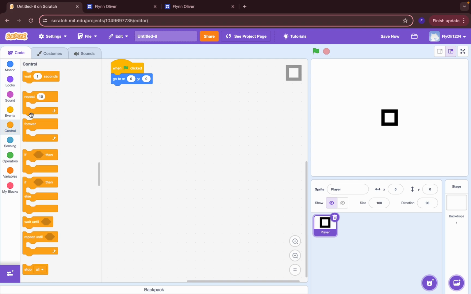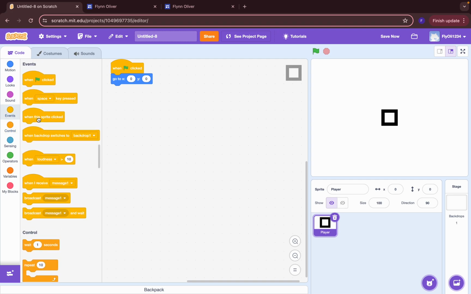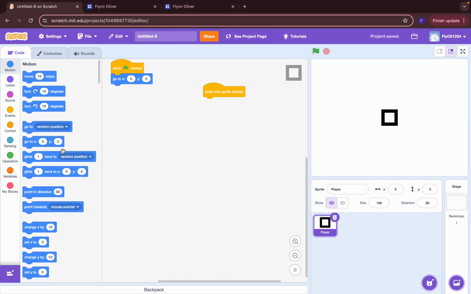You can also use when this sprite clicked, which is when you click it, and you can see the green flag flashes a bit. You can click go to random position. However, that can lead to a couple of weird results, like this. It's a little bit clipping out of bounds, which we don't really want. So we're going to go to 0, 0, but that's not what we want because now it's not going to move. We want it to move, but we don't know how to keep it out of bounds.